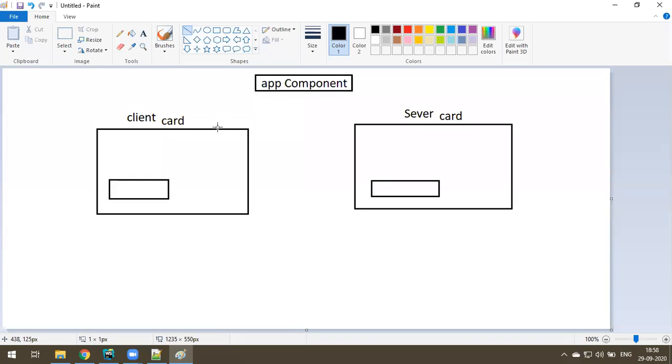So this is connected to the app component, and this is connected to the app component. Now these both are not in connection, but these both are connected to app. This is the relationship. Fine. So if you want to send data from this level to this level, what do you do? This way is not possible. So what you do, you have to send the data from here to the parent.